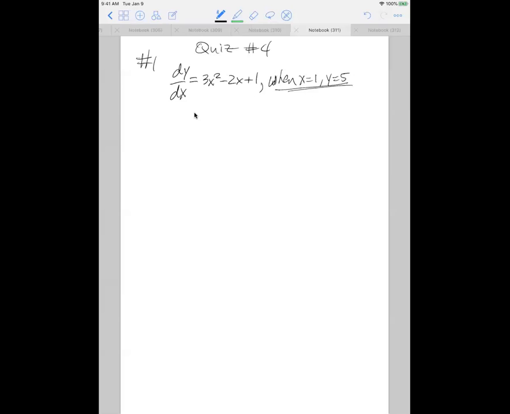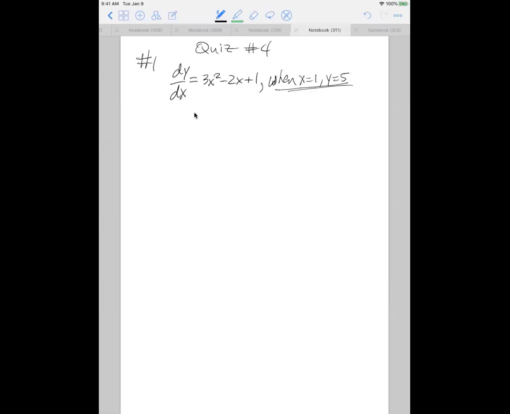So in working the problem out, I'm going to switch over to my iPad, so we can take a look at this, and get the quiz in front of you so you can see what I'm working through. But here's the question. You're given dy dx. That begs the question, where did it come from? What's y? And that's the antiderivative. That's the section we're talking about now. And the boundary condition when x equals 1, y equals 5 is given as well. So we need to take the antiderivative of each term, add a plus c, and then plug in x equals 1 and y equals 5 and see what c is. That's the goal of the situation.